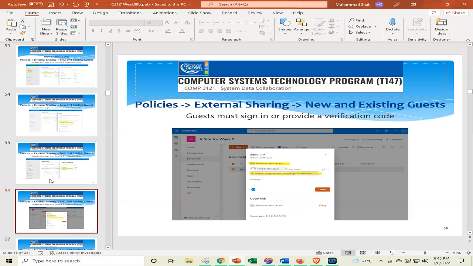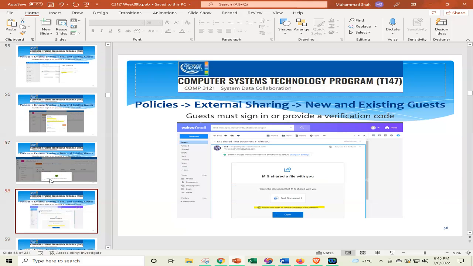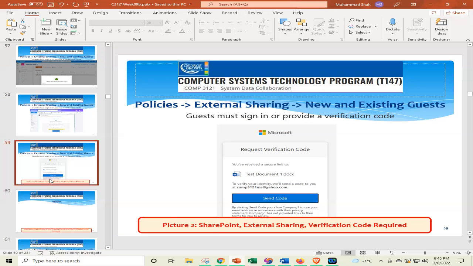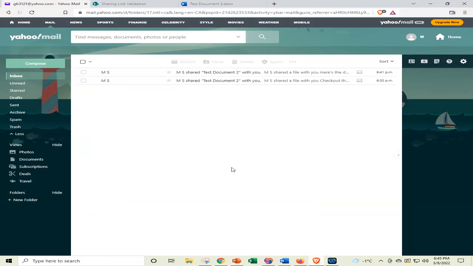This user is not in our organization, so we say this is a guest user, and like this the code was sent. So we can make a picture here to see that code was sent. The next process, of course, if it takes time, then we can leave that, but the code was sent. So that picture we can take here for our assignment.